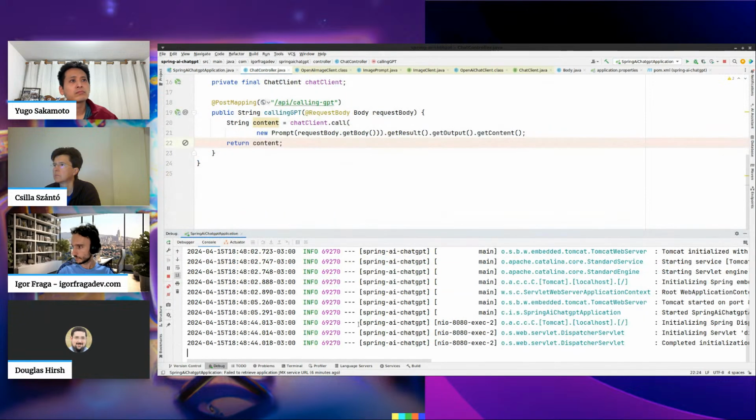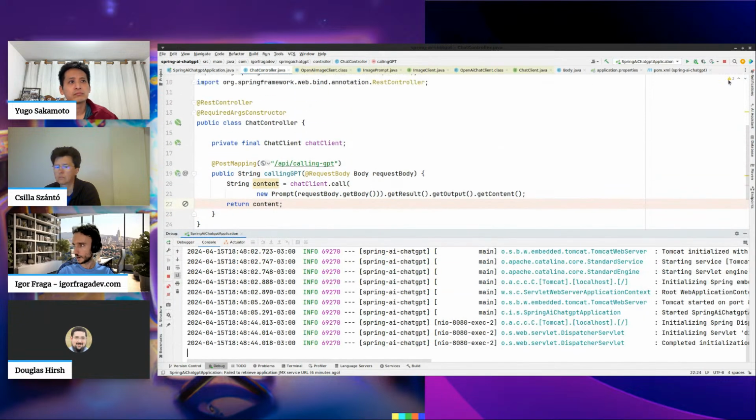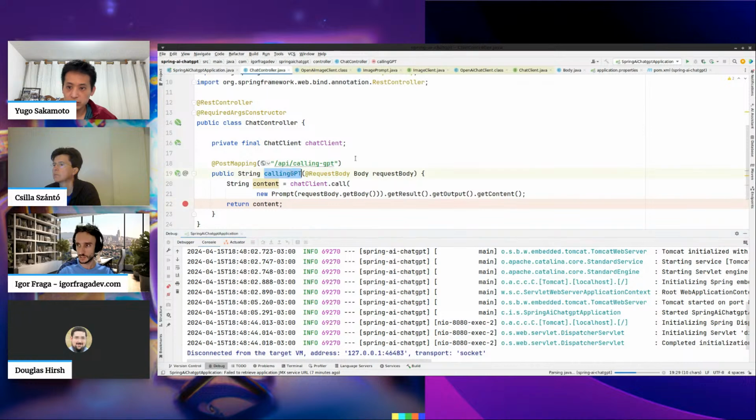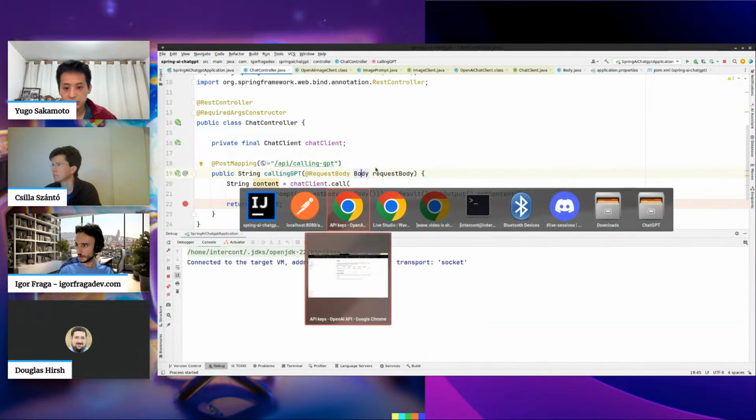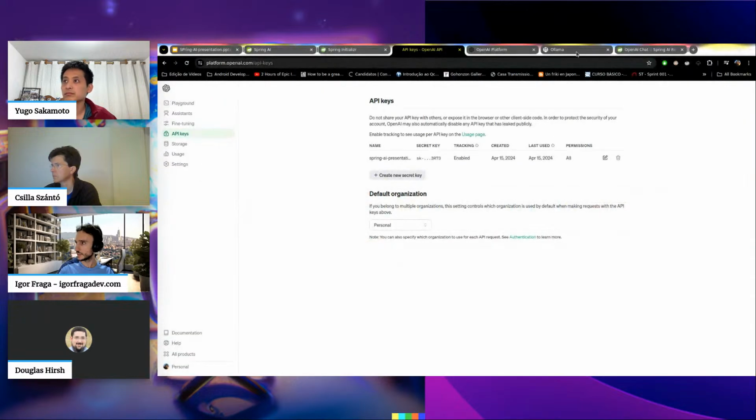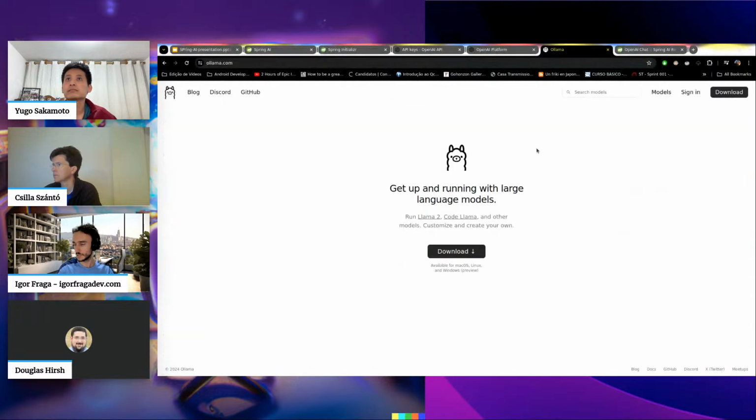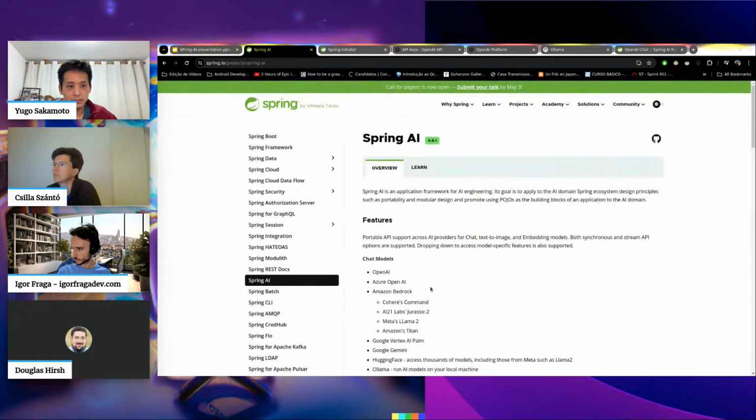I really like this. Of course, be aware of calling this in production, because especially with OpenAI, it incurs costs. But if you want to do that locally, I do have one here that I was using, but I will not be able to run it here. Ollama, guys, Ollama is supported in Spring AI.